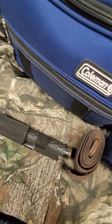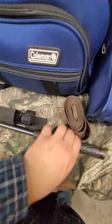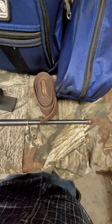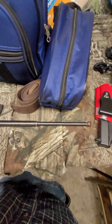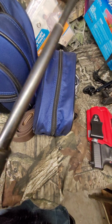My wife plays softball, so I took this off of my armed security duty gig belt, right? I beat the crap out of this thing, guys. I used it a lot. Anybody who knows what this is knows that you do not want to get hit by one. This is a Smith & Wesson one. This was before asp batons were out. This is a legit one. My uncle actually got it from me. He was a cop. You have to slam this on the cement if you actually fling it out, and it hurts. So she plays softball.